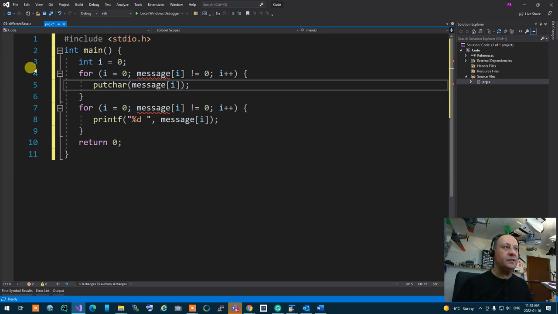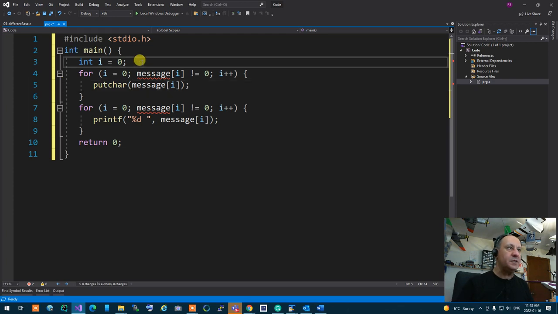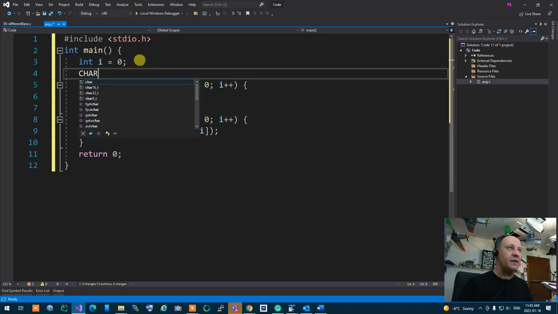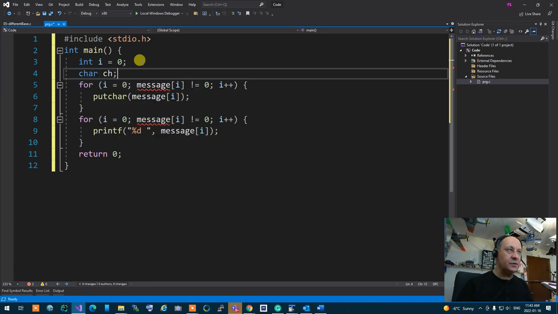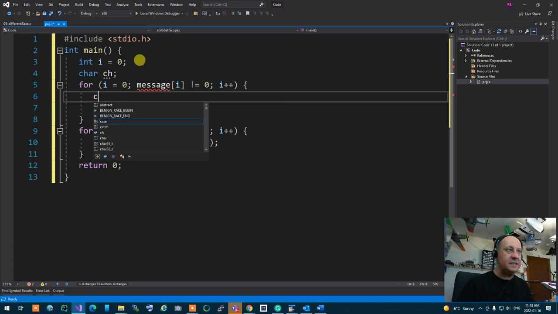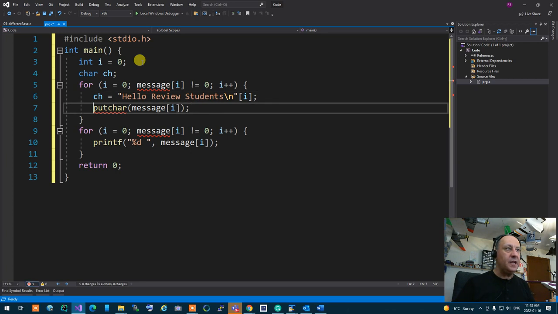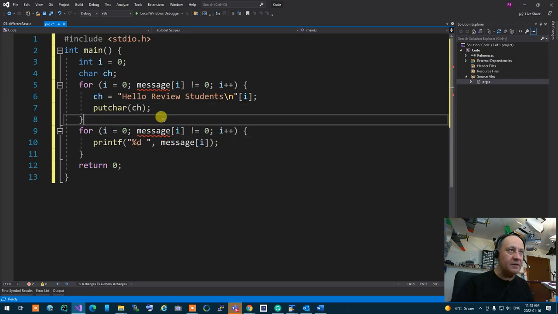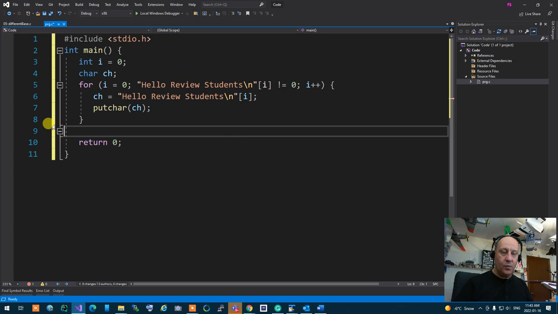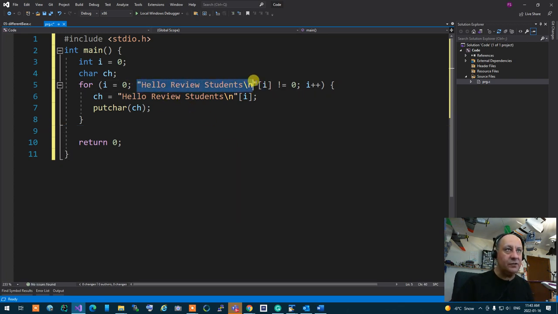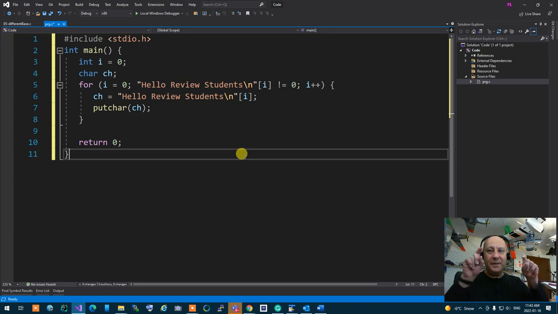And I'm just going to write something over here for you to see. So in here, I'm going to say character, that's character ch. So that's a single character. Now in here, I can say ch is equal to, and I'll put i over here. It's funny, but it's possible. I can simply put this one up here to stop when it's zero. As you see, when you write a literal value for a character string, you're essentially writing a permanent constant array somewhere that is going to be used as an array.